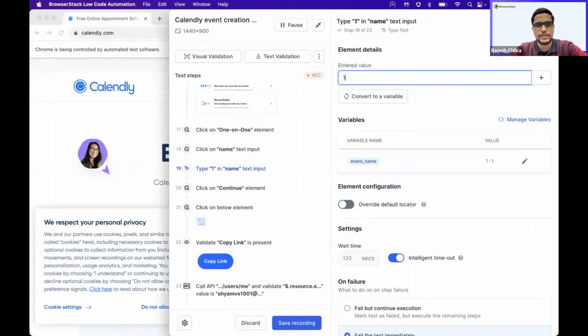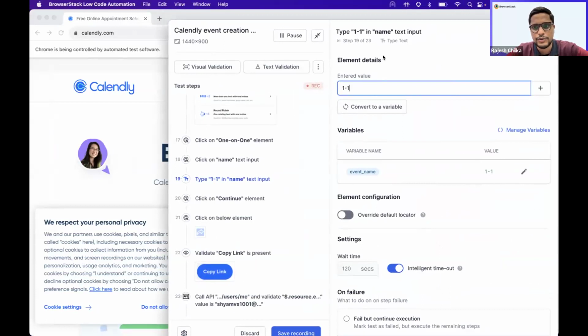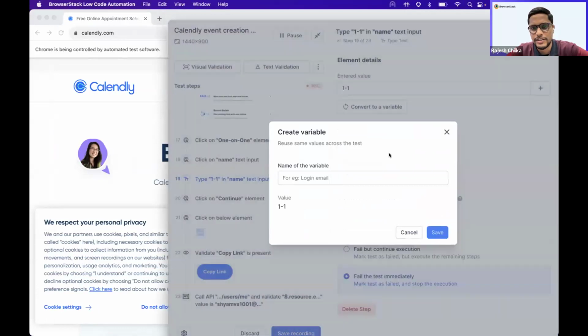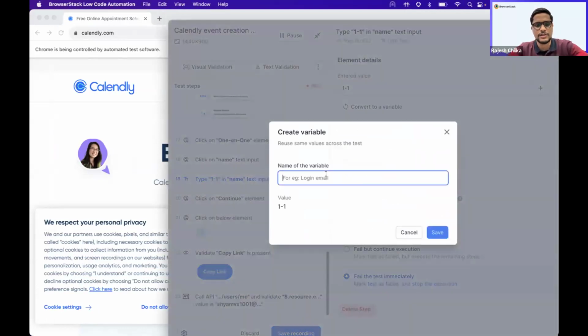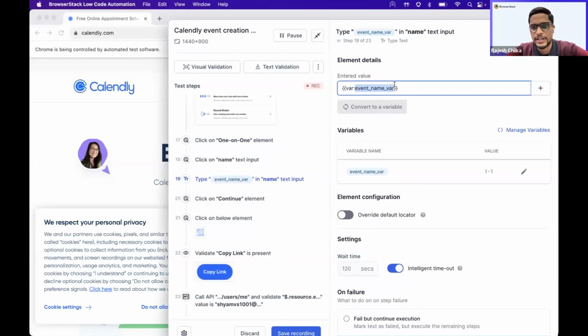Yep. So this was the event name that we were using to create an event on Calendly. We had converted this into a variable earlier. So let me just convert it. Event name, okay, and just do a save. Now I've created a variable that has a value one-on-one.